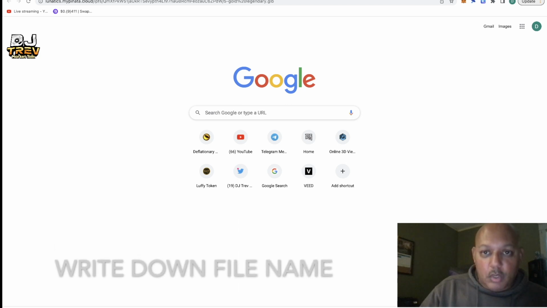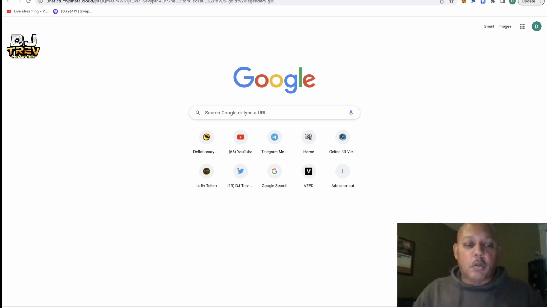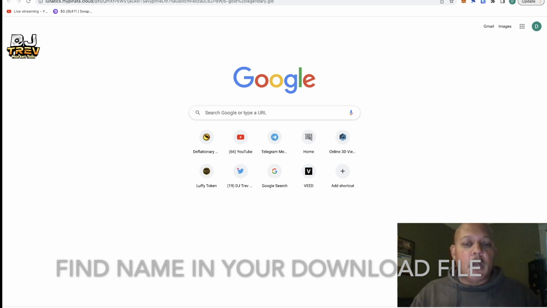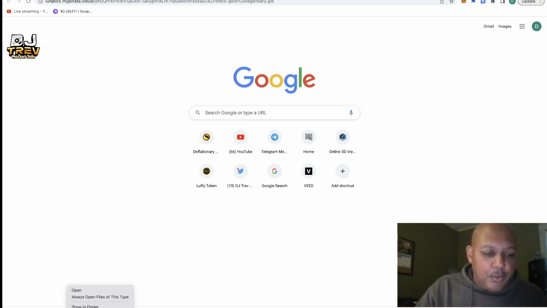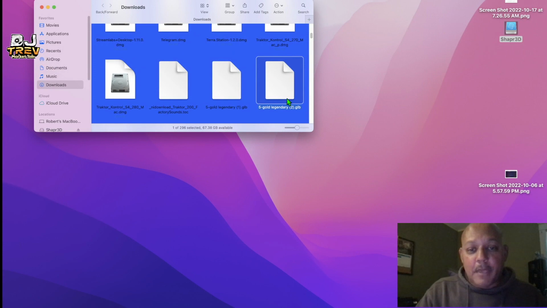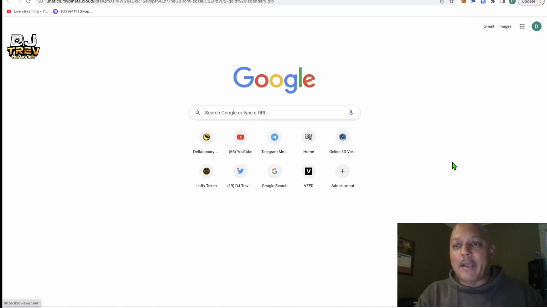So it downloaded that file. By doing this, it downloads that file to your computer. For me, I know where it goes. It goes into my download file, right? On PC, you're going to have a downloaded file. If I press on this little button, I can ask it to show me where it is, show in Finder, okay? And for me, boom, it pops it up and it's right here. Okay, so I'm going to hold on to that for a second. I'm going to keep that there, and I'm going to go back to my browser, okay?